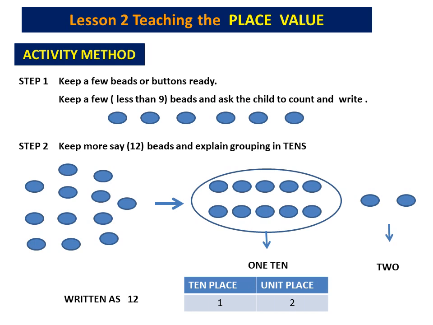Now you prepare the place value chart like this. Tens place and units place, then write 1, 2, then you say 12. Therefore, the meaning of 12, when you write like this, it is 12. But 12 actually means there is one group which contains 10 beads, and there are 2 unit beads. So total it is 12 only, but the writing is like this. And now you can explain this 1 means actually 10 because it is in the tens place. This is unit. So this is the idea.